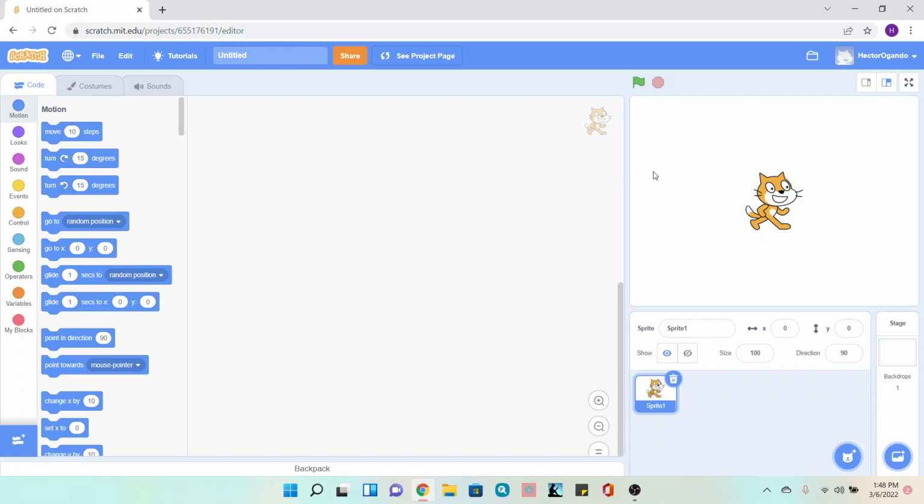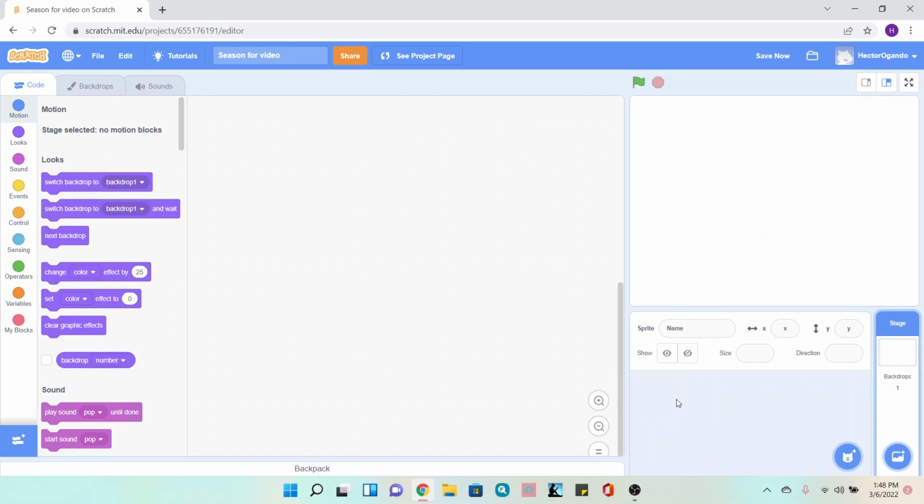So to start, we're going to go ahead and create our play button. So you're going to go ahead and go into Scratch, create a new game. Once you create one, you want to go ahead and title this. Okay. So I gave my game my title, and I'm going to delete the regular sprite that always shows up when you create a new project with the Scratch mascot. So I'm just going to go ahead and delete this.